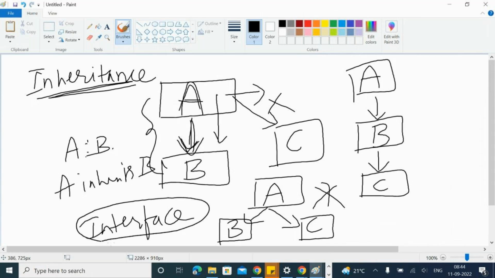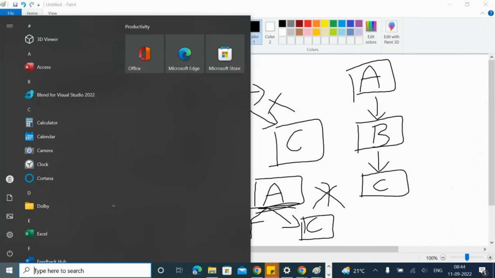In order to overcome that restriction, we have interfaces. Interfaces can be used across classes. What is meant by interface is something you have to understand.